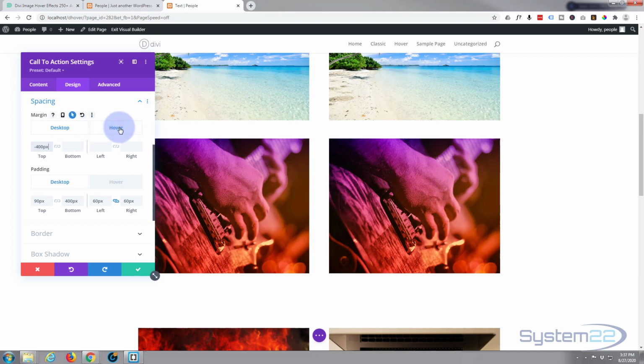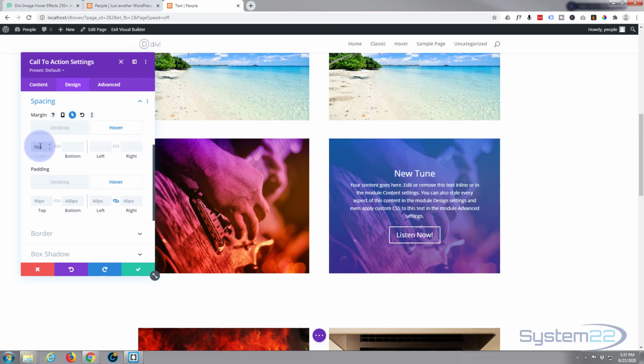Then when we hover on it, hit the hover state right here, we've got to set that back to 0. And it should be back down. There we go. And this one's similar, when we hover over it, it doesn't really matter, but you could set that back to 90. I think I'm going to leave mine just like that. That way it'll just slide in. That's entirely up to you, but that should work.